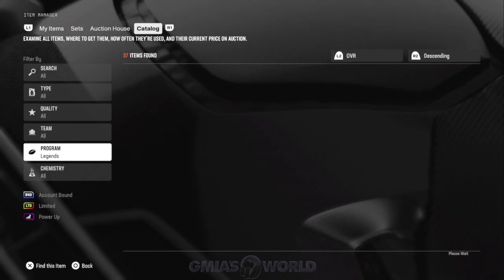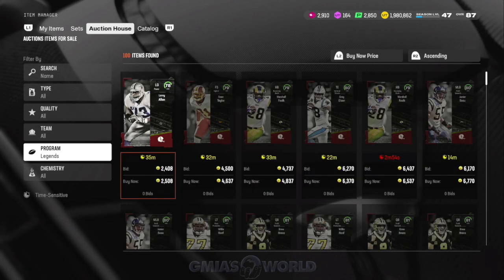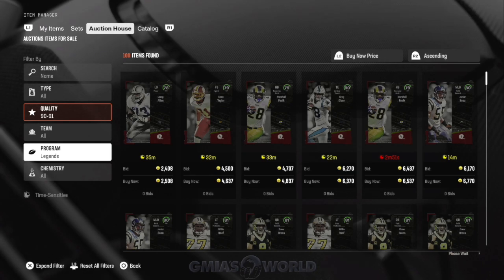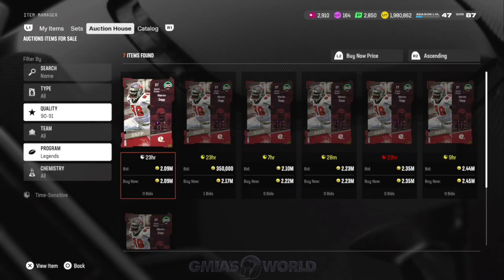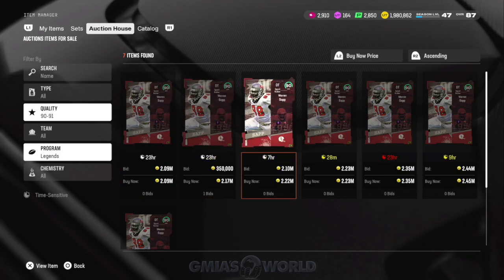As far as what's going on with Warren Sapp, currently he is at 2-point-something million coins. Okay? Because he's that expensive, I would not be responsible if I told you to spend 2 million coins on a D tackle. So whether or not his price comes down, it doesn't matter.